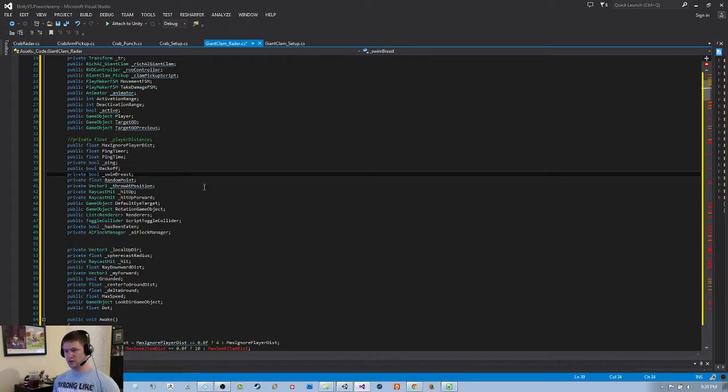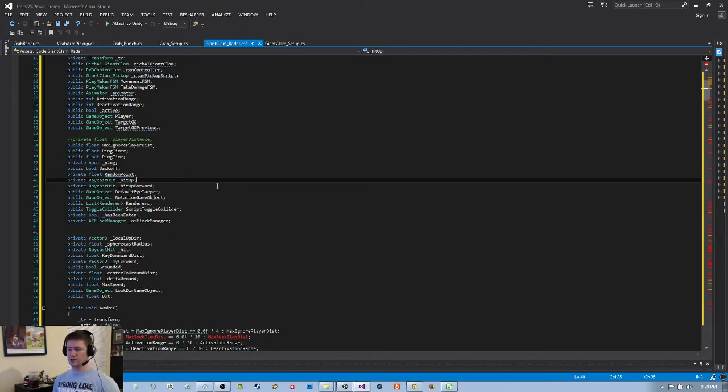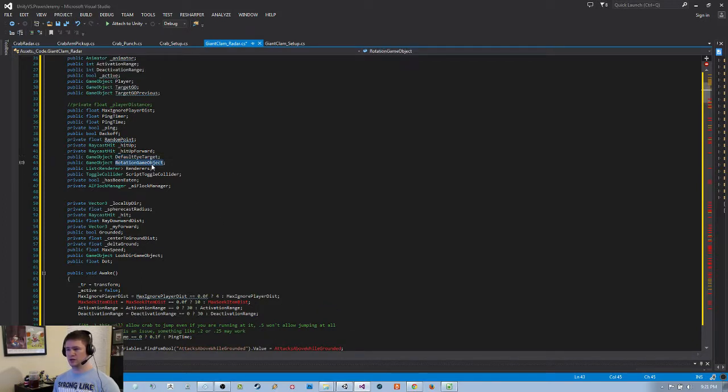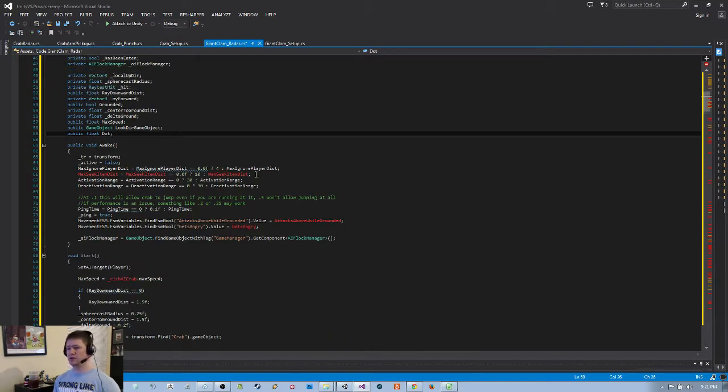Swim breast, I do not need this because that's for the crab. Throw at position, once again, no items, not going to need a throw at position. Hit up forward. I tend to think, yep, I need those because they're going to be for jumping, I think. Default eye target. Rotation renderers, script toggle collider. I may need that one. I may not. Has been eaten. I need that one because it could be eaten. Flock manager, keep that. Local up, sphere cast radius. Hit my forward, grounded. Center to ground distance, delta ground, max speed. Look direction, and dot. So that seems good.